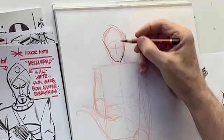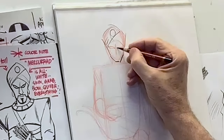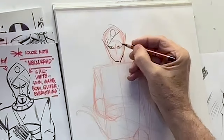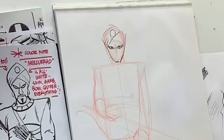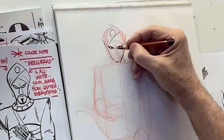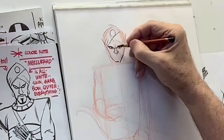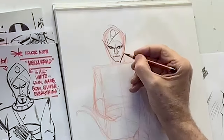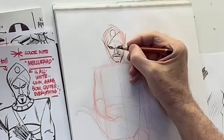Symmetry, symmetry, symmetry. Is this guy a bad guy? Well, look at the way he's designed. I love it when leads break. Let's not sharpen it so much. That's the shape of his nose. It has to be simple. It has to be characteristics of a certain personality type. Again, the mustache, very identifiable part of this guy right here.